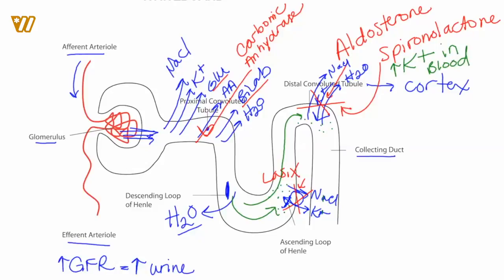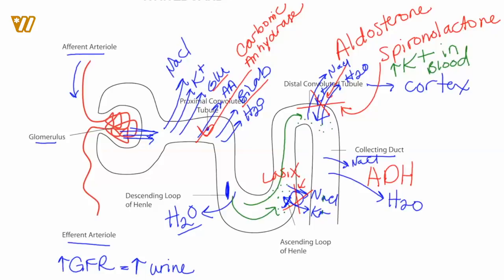The last thing here that we're going to talk about is our collecting duct. Now, 8 to 10 distal convoluted tubules empty into each collecting duct. We're not going to draw that here, but I just wanted you to know that. So, as previously mentioned, water cannot leave here unless acted on by another hormone. And in this case, it's ADH. We've already talked about ADH, but this is also a place where water can leave the nephron to go back into the body, as well as any sodium or chloride that is left in the system will also leave here. So we've talked a lot about things that are leaving this nephron.